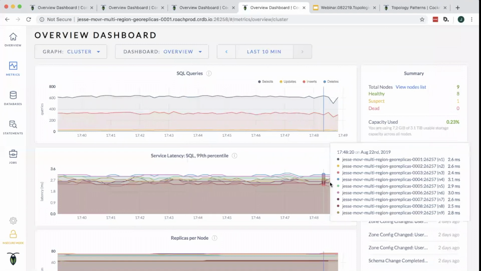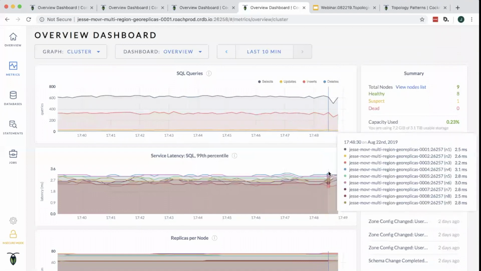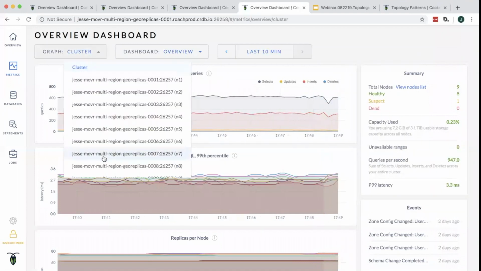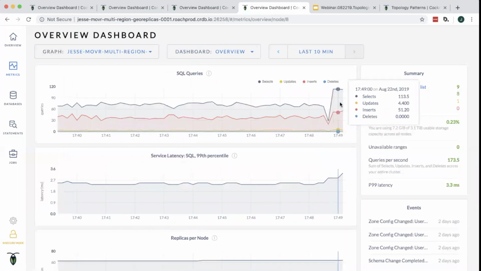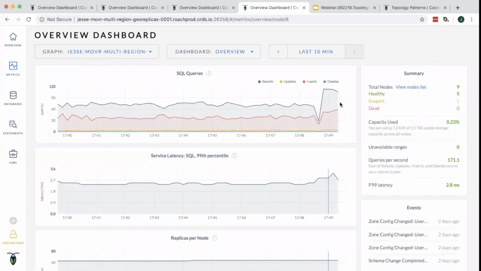You're going to see in a little while, if we waited, you'd see the latency go down to 0 and the QPS would go down to 0. Let's actually filter by node 8. So this is one of the other nodes in the US West region. It's still receiving traffic. So Mover in the West Coast is still going strong. So again, geo-partitioned replicas means that you can survive an availability zone outage per partition. The promo codes table can still survive an entire region outage.